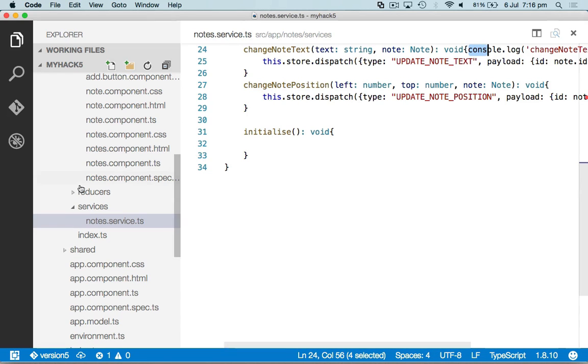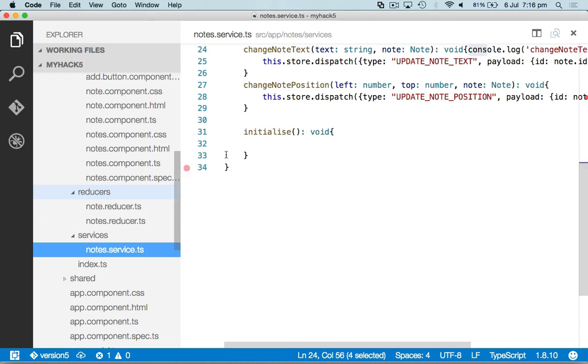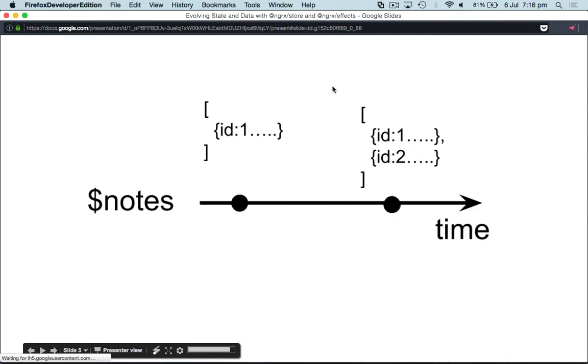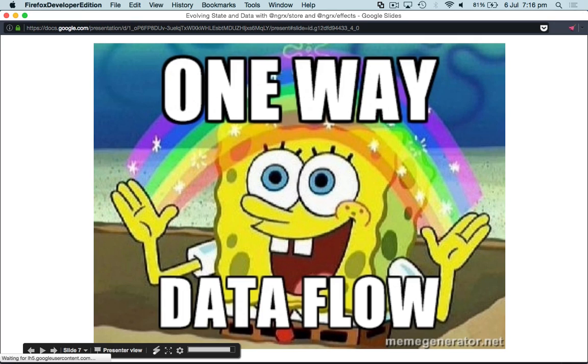All right. The keen-eyed of you have noticed that there are now reducers, so we've now introduced NGRX Store. All right, I have some more slides. If you asked me a month or two ago what NGRX Store is about and what is reactive about it, I just would have said this: it's something about one-way data flow, right? Pretty cool, right? Okay, so a little bit more realistic than that. It is about one-way data flow, kind of.